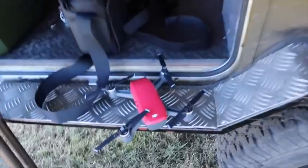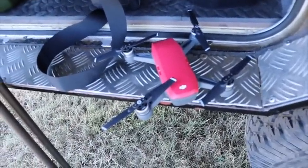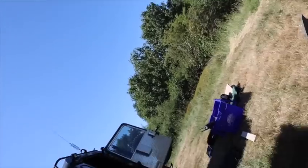I mean, the other little thing we've got is this little beauty here that hopefully I will have worked in some footage. I can't fly it too well at the moment, but I've been playing with it up and around the field and trying to get some aerial shots of where I am and the scenery of where I am. I'm not any good at flying it as of yet, but I'm trying very hard, and I'll get there in the end.